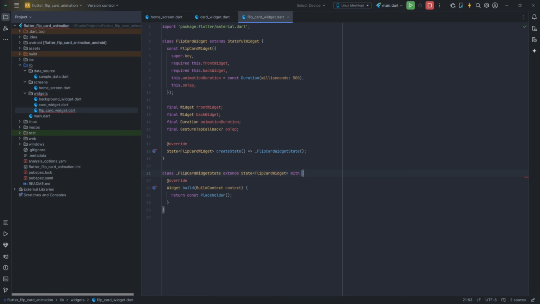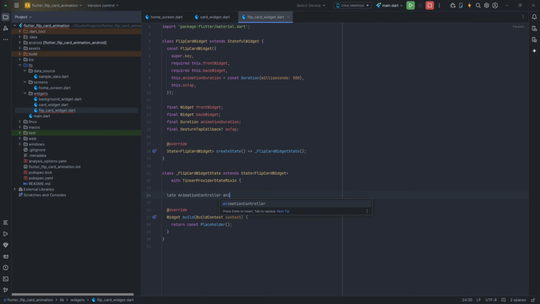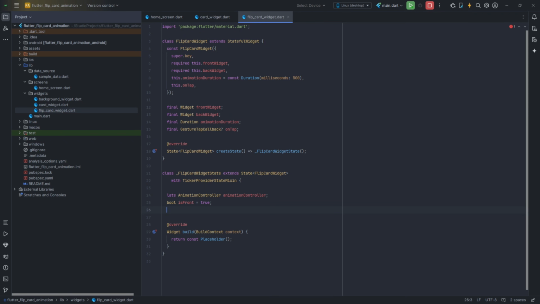And then, with ticker provider state mixin, I define an animation controller variable and another variable called is front, equals true, and another variable called angle plus, and set its value to 0.